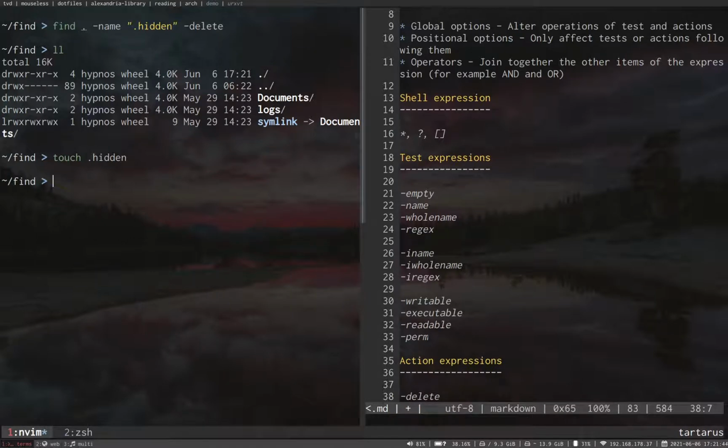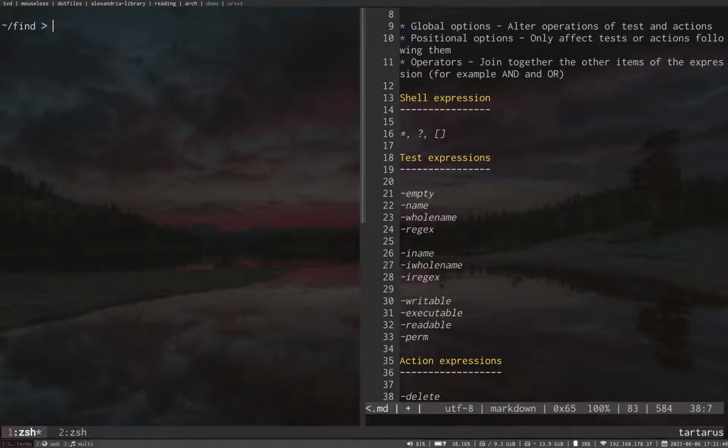Here we go. Now a more complicated expression is the exec command. With that, you can perform any command on the result of the search. So for example, if I want to display the base names of every file, I can do that.